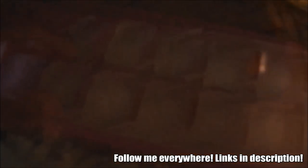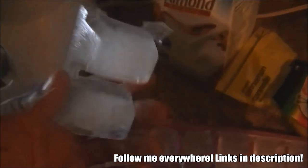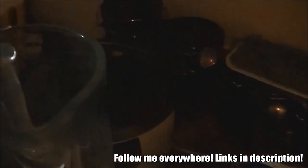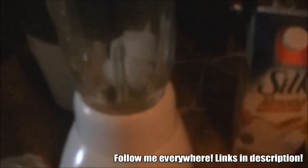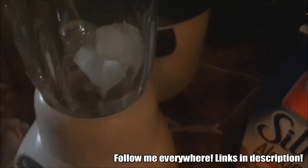So for every cup of milk that I decide to put into my shake, which is usually 2 now, I put one ice cube basically. So 2 cups of milk, 2 cubes of ice. I mean, what am I saying? 2 cubes of ice. Ice. Man, I am so messed up. My diet sucks. That's why I'm saying ice cream. Anyway, so I put the ice in first. I always put the ice in first.